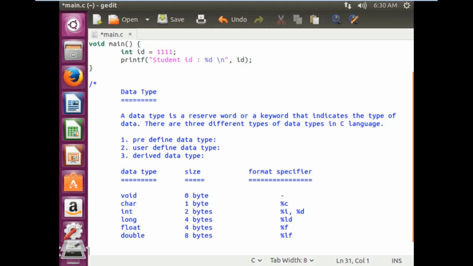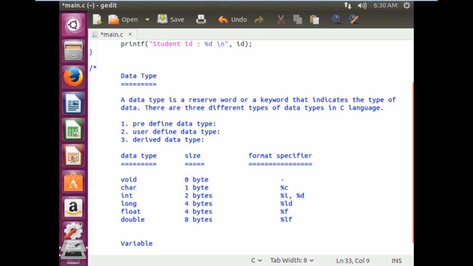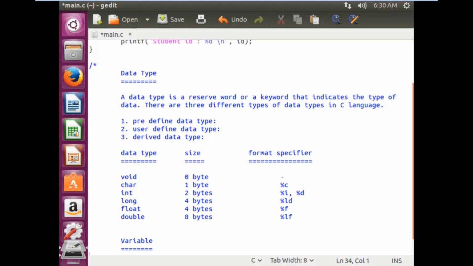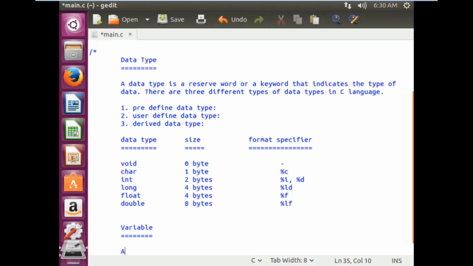Now we are going to study variables, what exactly a variable is. So the next topic is variable. Okay, so what is a variable? I'm going to define it. A variable is the name of the memory.